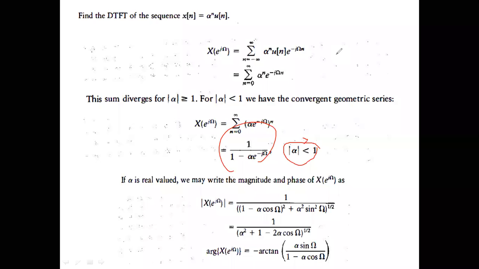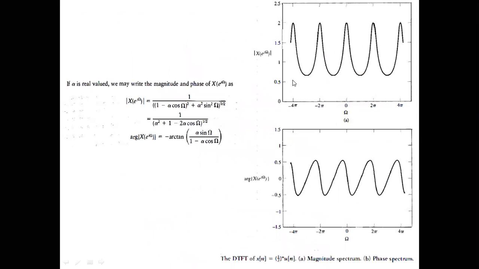And also, I want you all to remember the shapes. So this is called an exponential. Alpha to the power n into u of n is a complex exponential, and the DTFT of a complex exponential is going to be a bell shape like this. Actually, you are supposed to draw from minus pi to pi only. The textbook fellows draw it, it's difficult for us. It's going to be a bell shape.